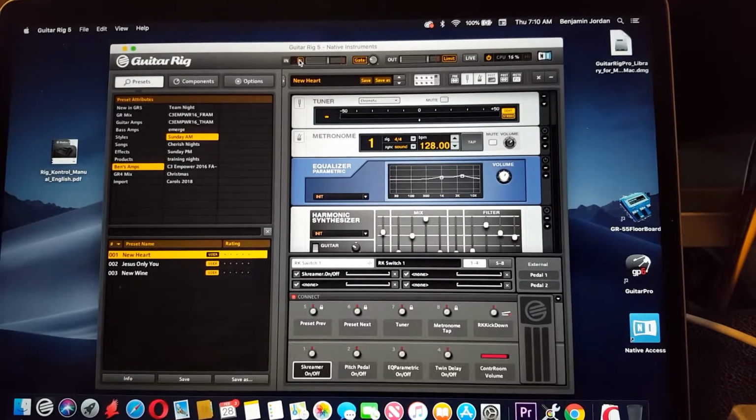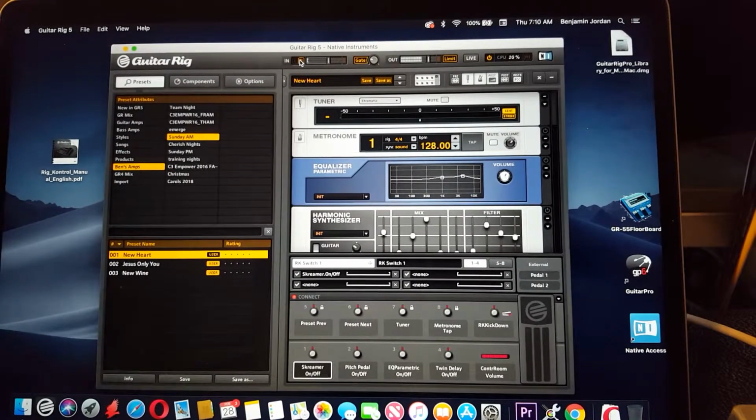So here we are, macOS. Sounds alright. Functioning. I normally also put on high CPU priority.